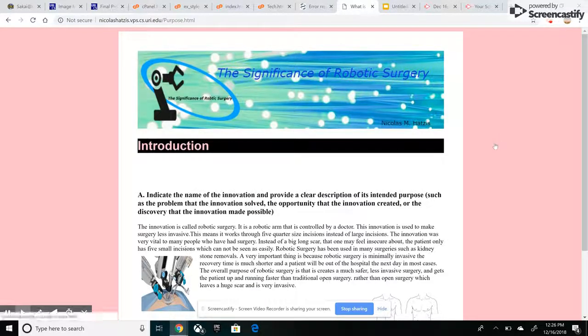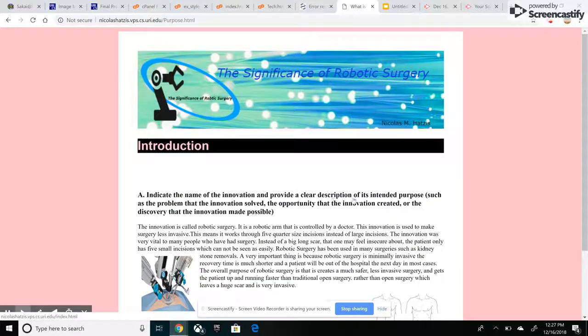And this page has a banner, which all the pages do. And this banner was created from Pixlr, which so was my logo, which is right here. And basically, I created this by using layers. So first, to create my logo, I got a robotic arm and an oval. So I wanted to make an illusion of an oval kind of going through the robotic arm to give it kind of a more futuristic look. So I put the oval down on the first layer, and on the second layer, I had the robotic arm, which I placed over it. So that was created from layers.